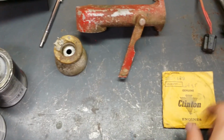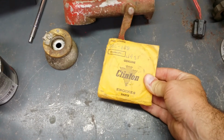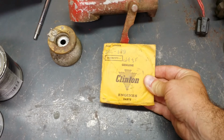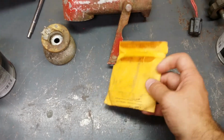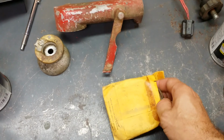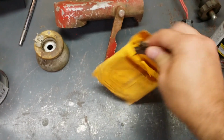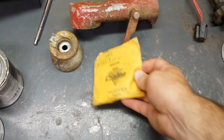One of my Fairbanks on my Kohler engines decided to poop the bed. The spring actually broke, so I was able to locate this spring for it. Even though it's a Clinton, it's the same part number. Brand new, it's obviously still in the package. Let's see if we can get this thing to slide out a little bit with one hand. There it is. So it's all set to go. I paid $5 for that, so that'll get that recoil up and running.